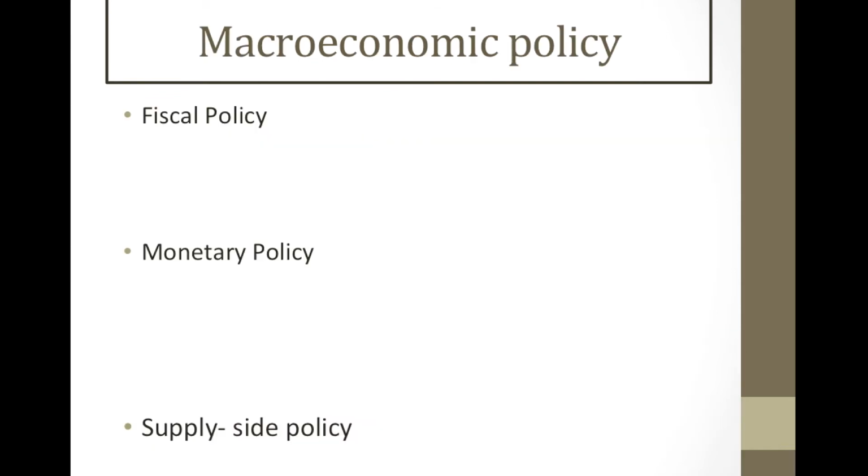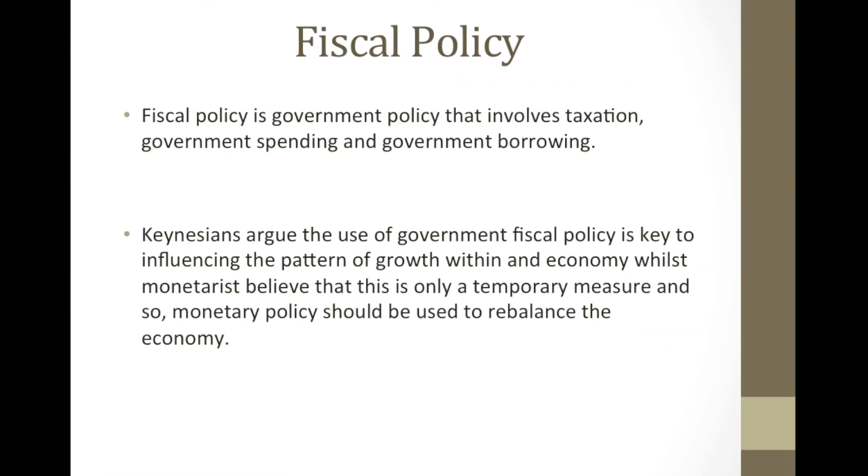So the next thing is our macroeconomic policy, as we can see here, and then government objectives. First thing is fiscal policy, and this involves taxation or government spending, and in turn government borrowing, depending on that spending and taxation. Just a brief note here that Keynesians tend to argue that we can correct the market through this government intervention, particularly with fiscal policy measures, and it allows us to boost growth in periods of a downturn and rebalance the economy. However, monetarists believe that in the long run this tends not to work, and we should use monetary policy for this rebalancing of the economy or to boost growth in the long run.